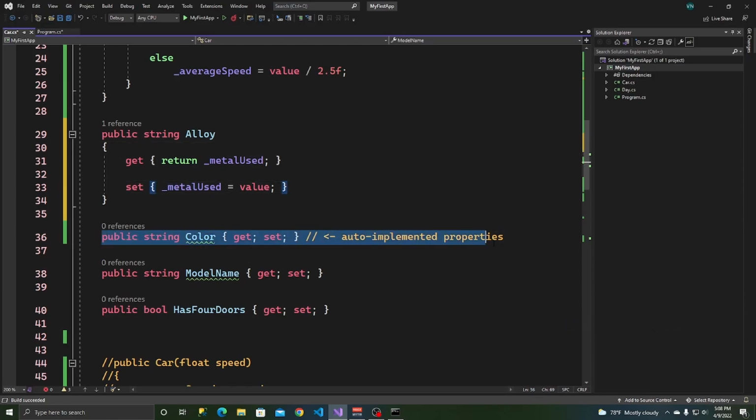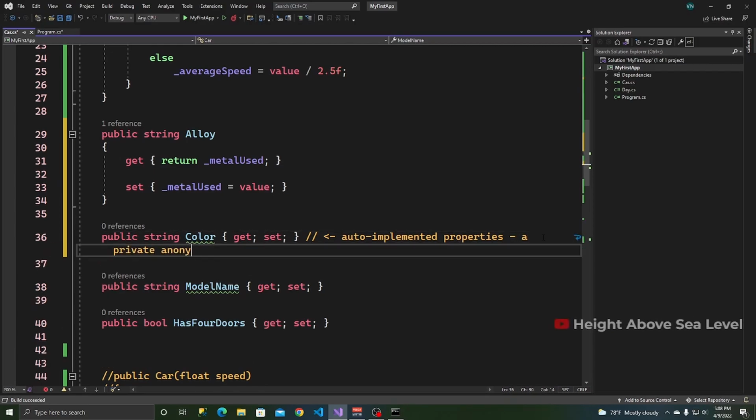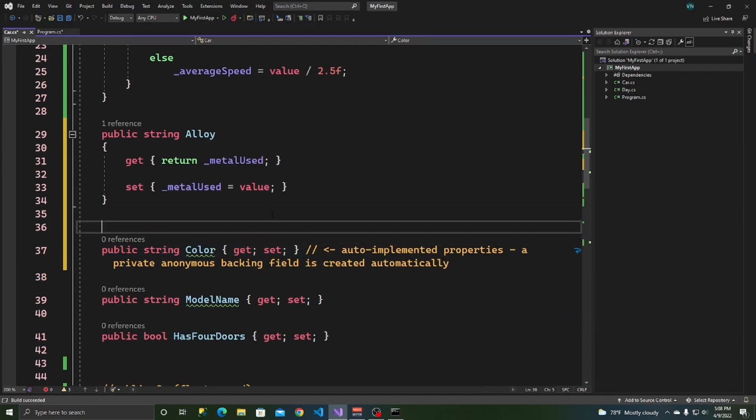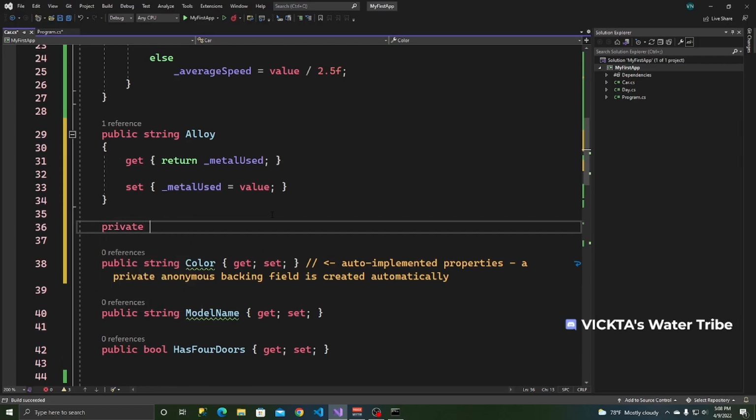And when you create an auto-implemented property, a private anonymous backing field is created automatically. So when you use an auto-implemented property, it's like there's a private field being created for you, like private string underscore color. So this is what happens in the background.